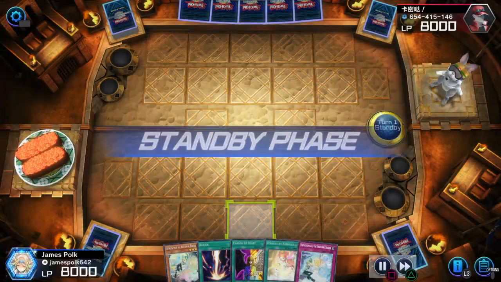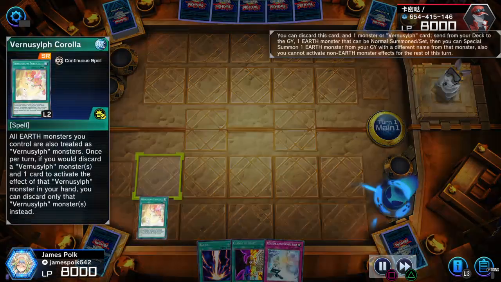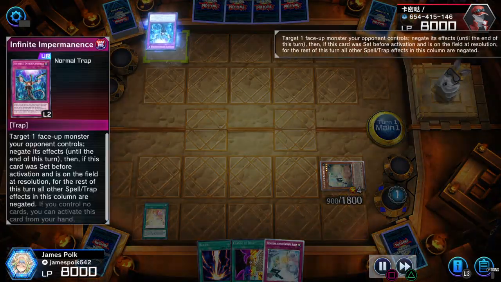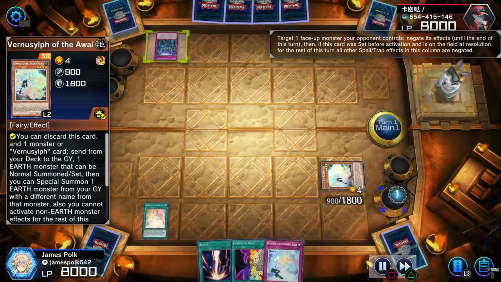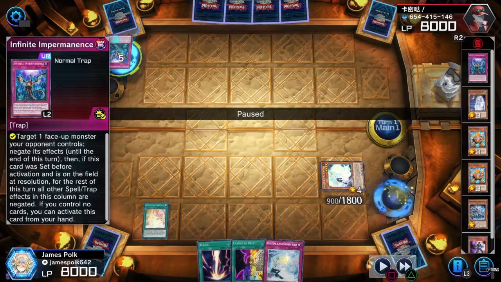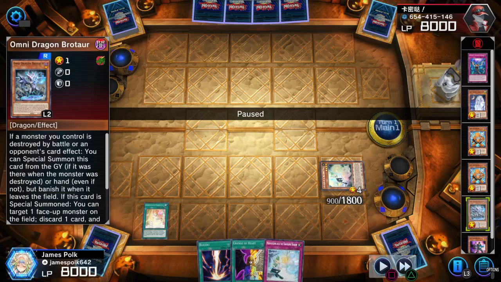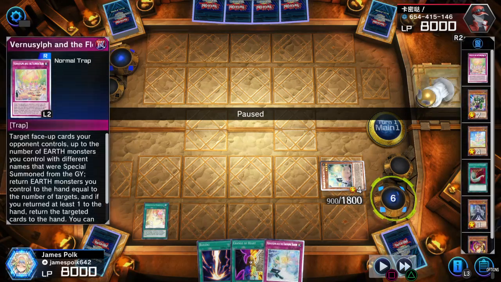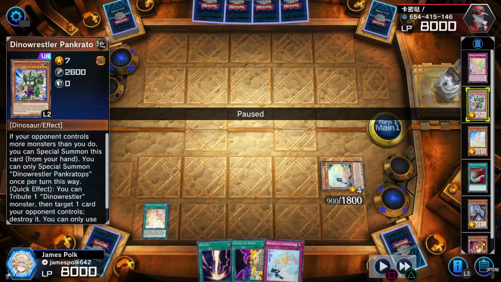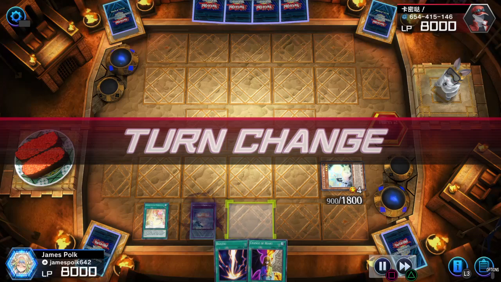And this next matchup, this hand, I think we can fix that. Corolla, trigger, Awakening Force, ditch itself, toss out a Guido, revive itself. What? I don't know why the impermanence in the first place. Ghost Mourner and Moonlit Shield, double Junk Synchron. Omni Dragon Bro Tower, Doppel Warrior, so up against Synchrons. And then Bell, Feather Duster, Flourishing Hills, Pancratops, and Flower Buds. And 1 set.